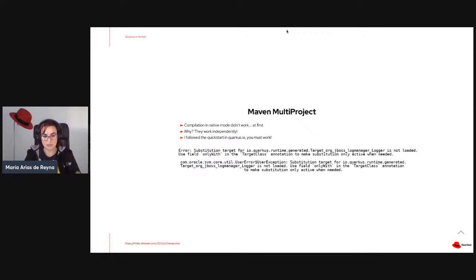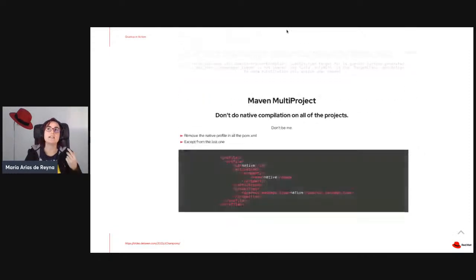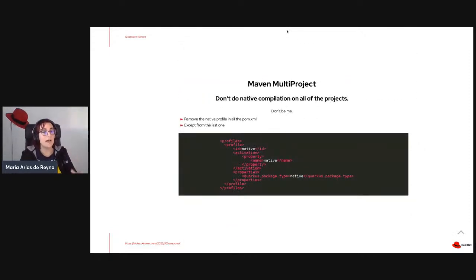Well, as I told you, one of the things that Quarkus does when you compile is removing everything that is not going to be needed. So I have my first project. It had 10 classes. They call each other. Maybe 5 of them were calling each other. The other 5 were for the following projects.